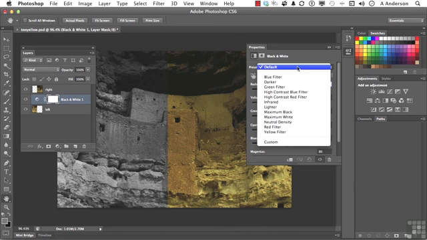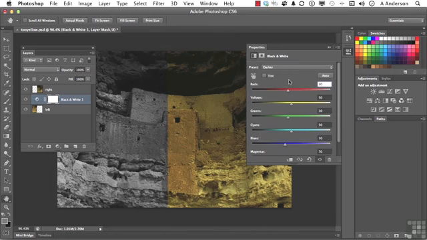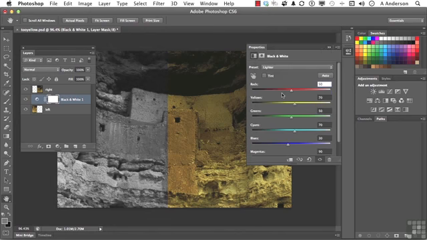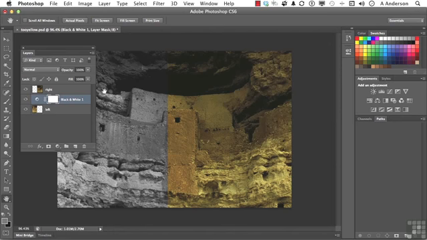Now you have presets, darker, lighter, whatever. I'm going to actually go to one called lighter. I think it needs a little bit of lightening up, but that looks like a grayscale image. Okay, we're happy. Let's go ahead and close this down for a second. So we have an adjustment layer that's removing the color from the image. The next thing we need to do is decide what color we want to make it. So let's do it 2 or 3 ways.